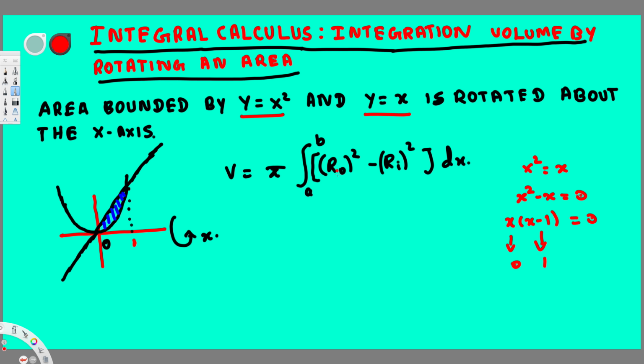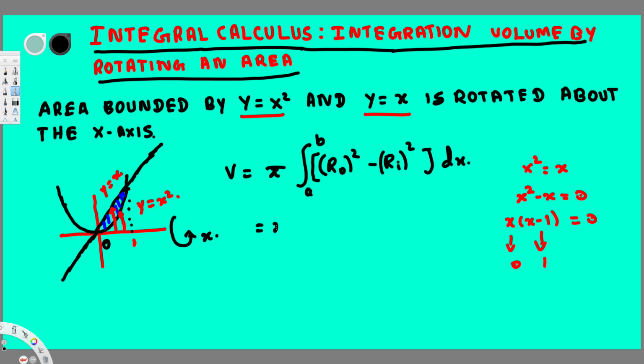Now the outside radius, how do we find that one? To find the outside radius, if you throw an arrow from the rotating region, wherever the arrow touches last, that's going to be the outside radius. So this is this line. This line is y is equal to x, and the inside radius is going to be wherever the line touches first. This is this parabola, right? That is y is equal to x squared. So y is equal to x is going to be the outside radius, y is equal to x squared is going to be the inside radius. Now we have all the information.